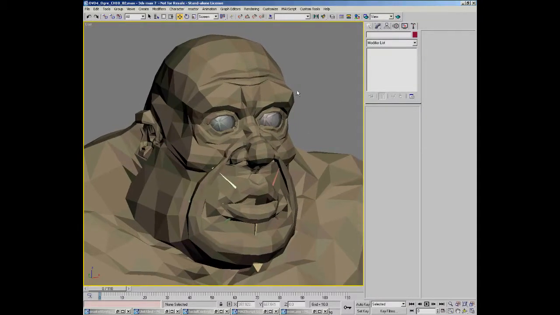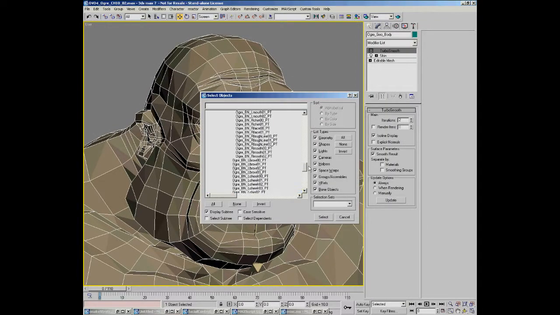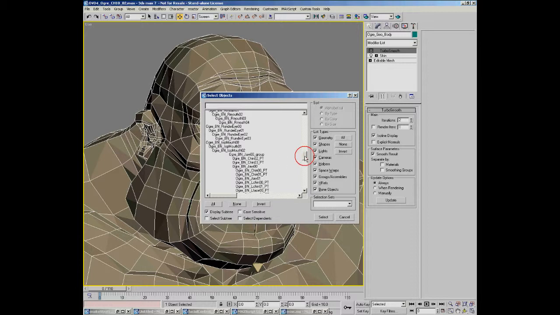Just added all the bones in. I also renamed everything so it had some sort of useful name. Renamed all the points. Probably should have done some of this ahead of time. If I'd named all of the bones initially, and then in our script that created all the point helpers and all the constraints, actually had it name the points based on the name of the bone as it went, would have been a lot easier.